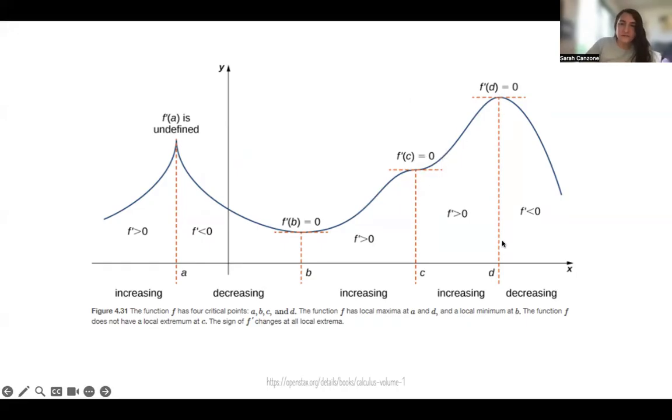We increase until D, where we see another horizontal tangent, which indicates that this here is a maximum. And in fact, it looks like the absolute maximum of the graph. And then from here on out, we are decreasing, which means our first derivative is negative. And so this is something that we're going to be taking throughout the rest of not only this section, but future sections. I believe 4.6 as well. You'll notice we skipped 4.4. That one isn't something that we want to discuss.